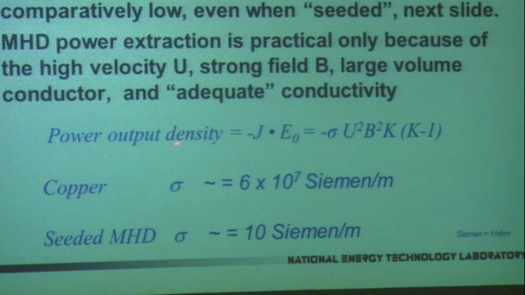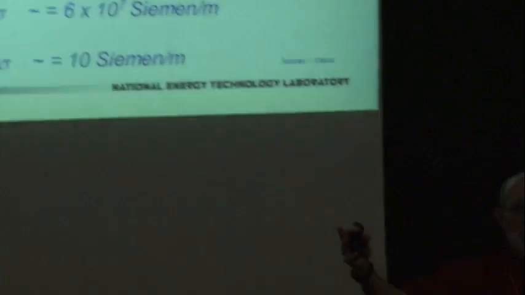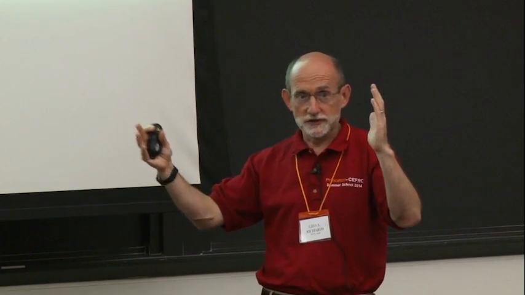And also, this is power output density. Unlike a copper wire, which is small, we're talking about a large volume of gas, right? So even though I might have a lower specific current density, I've got a larger volume than if I had a discrete copper wire. So is it clear why you can make this into a power generator even though you have low conductivity compared to conventional wires? So that's how this works.